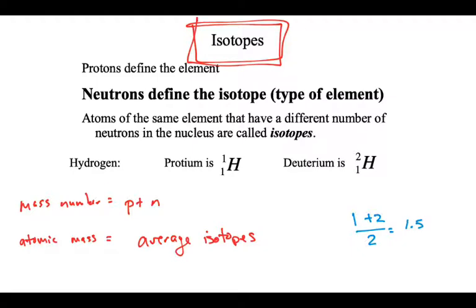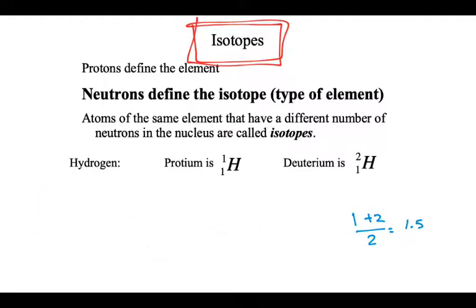Looking at a periodic table that you have somewhere near you, is that the number for the atomic mass for hydrogen? No. Okay, so why not? There's an implied percentage in this that we didn't take into consideration. That weighted percentage needs to be evaluated when we look at our average mass. So let's take a look at how we would determine that atomic mass.